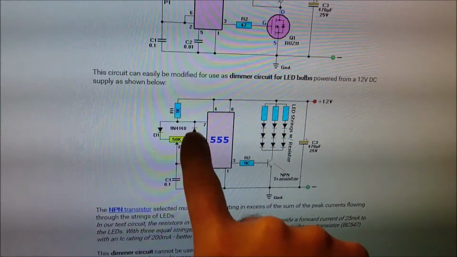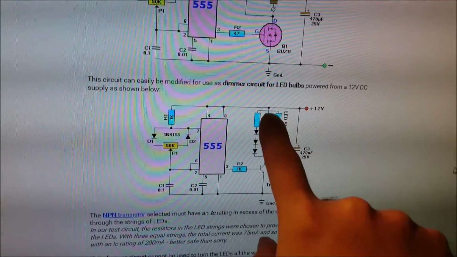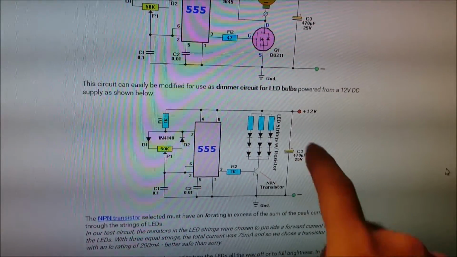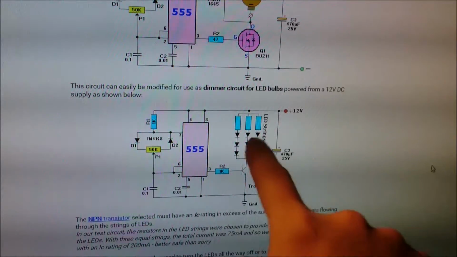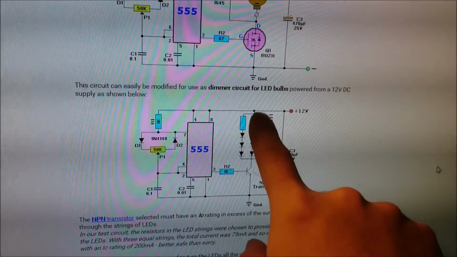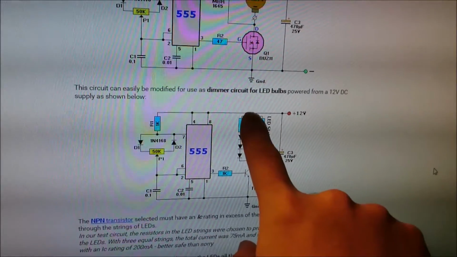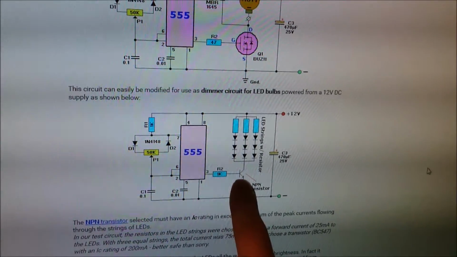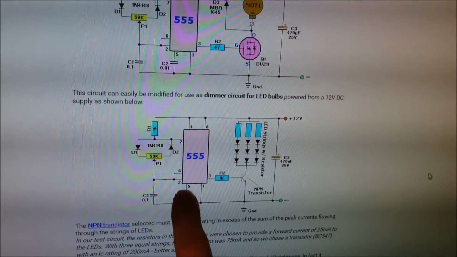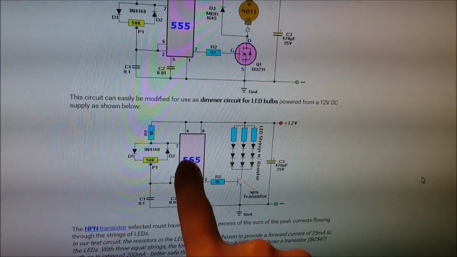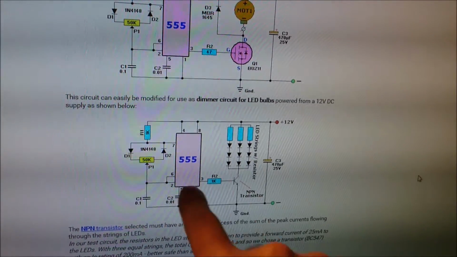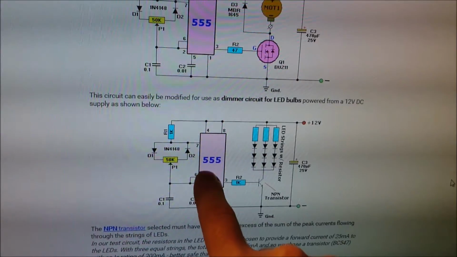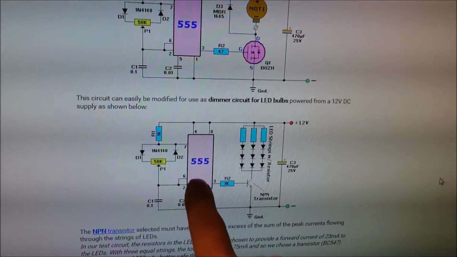And it goes through some diodes, and it then goes yonder to plus 12 volts. This one is made for 12 volts, but I run mine on 5, and then I hook 30 volts here to ground. And here's the transistor that turns off and on very quickly, and the rest is just to power up and run the 555 circuit and get the reference, all that in the right way.